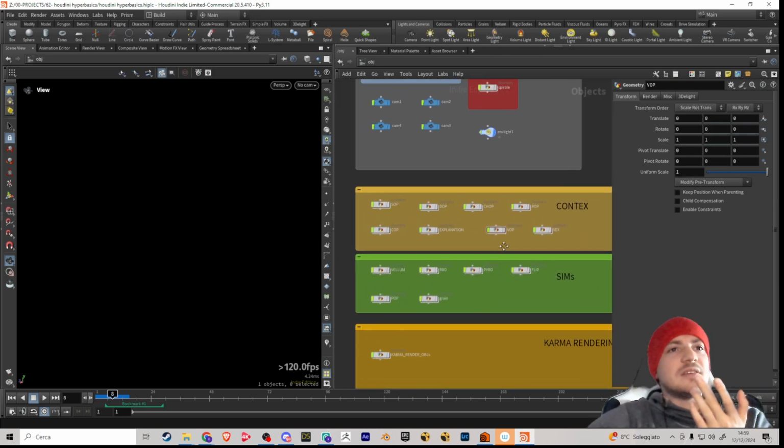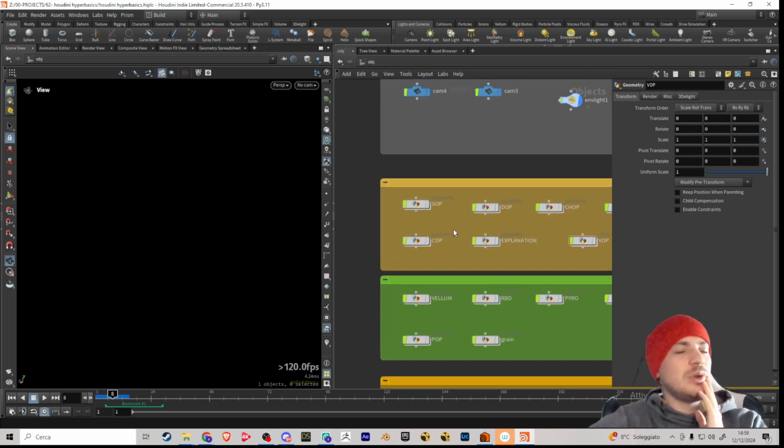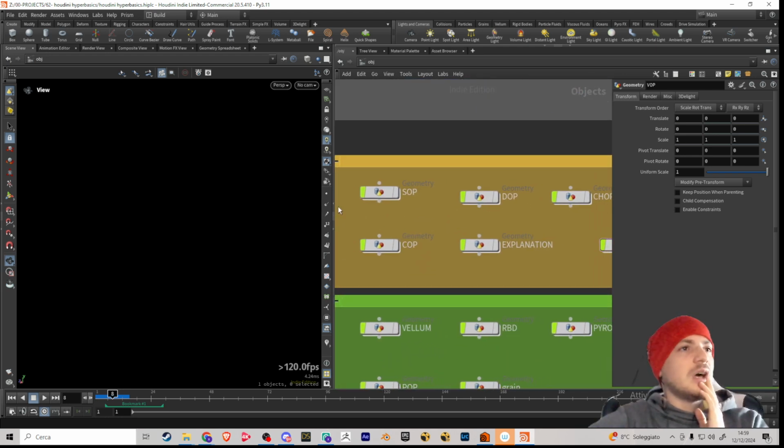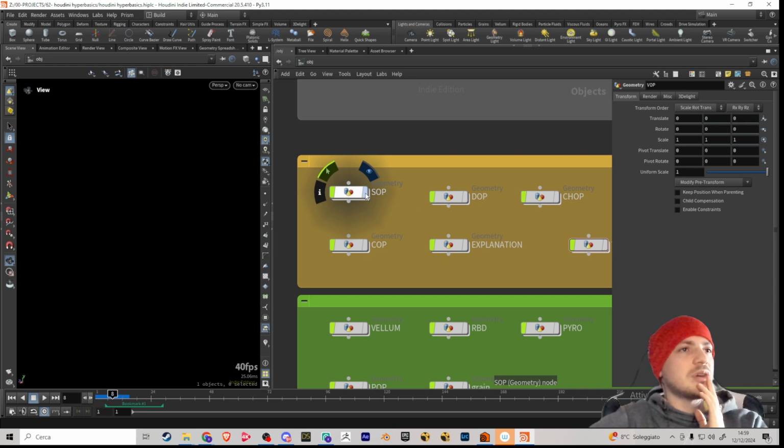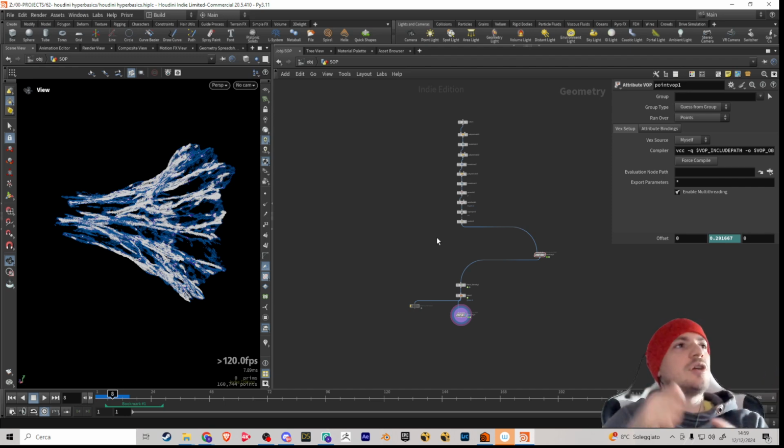So that's it. That's the simple version of each one of them. If we want to go more in depth, we can go with SOPs. SOPs, as I said, is everything that you saw before. So everything that is curves, volumes.